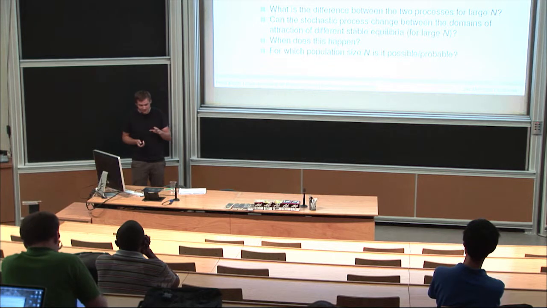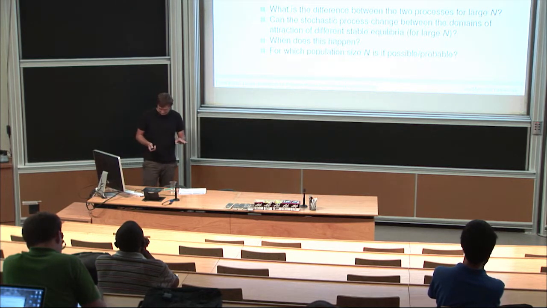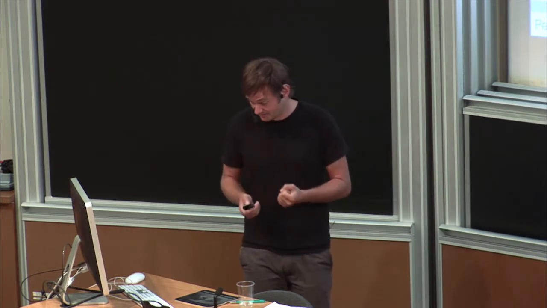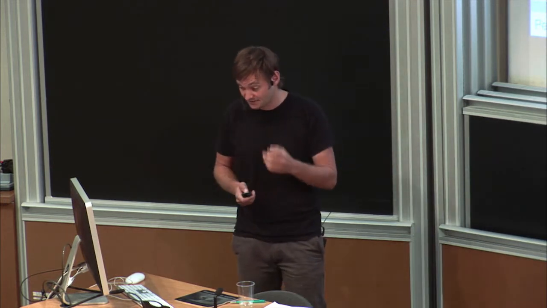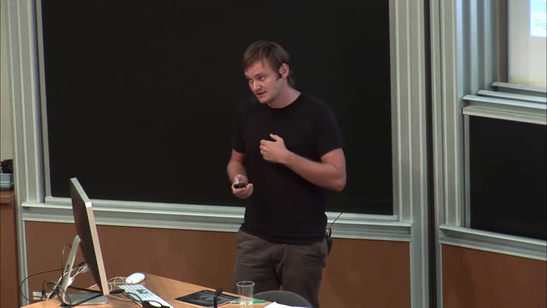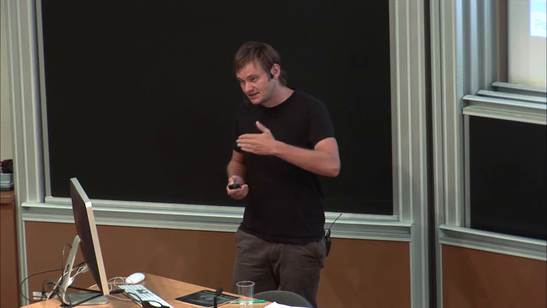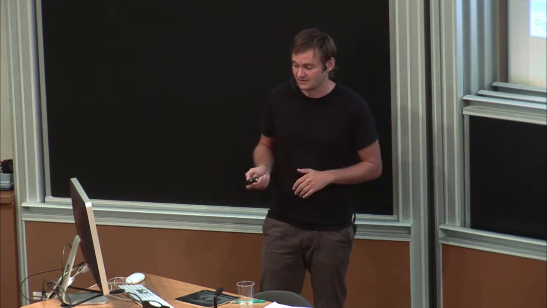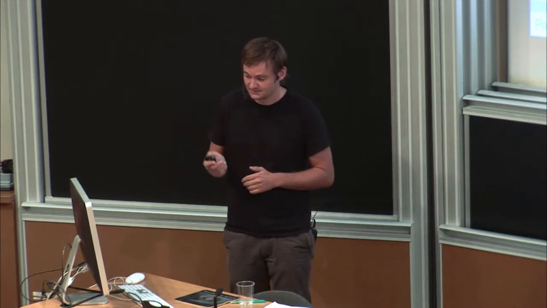So deterministic models, we should keep that in mind, are only a good approximation of reality if n is large. If n is small, the influence of randomness is too large to look at deterministic models. But for n large, they can be very reasonable. But we want to know how large n should be such that the deterministic model is good, or maybe we should possibly look at the influence of stochasticity.